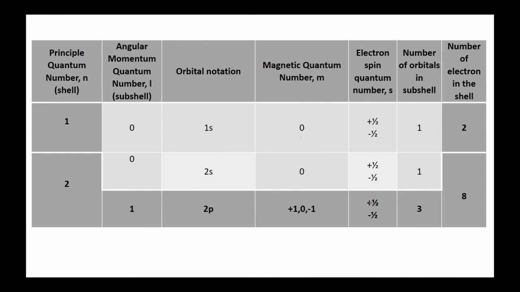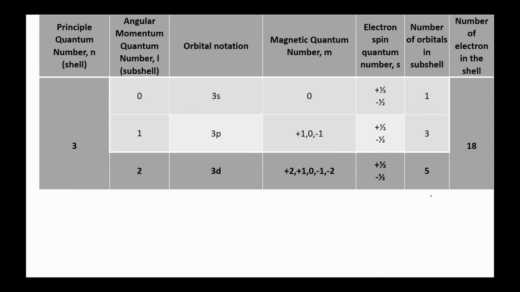Okay, so spin of electron ni sama je. Okay, spin of quantum, the value of S is positive half and negative half. Okay, then the number of orbitals in subshell. Okay, ingat tadi ada 3 orientation. So itulah 3 orbital dalam subshell tu. Okay, so bilangan elektron dekat sini 2 elektron. Okay, kat sini satu subshell kan boleh isi 2 elektron. So kalau ada 3 boleh isi 6 lah. So the total of elektron pada n sama dengan 2 ialah 8 elektron.